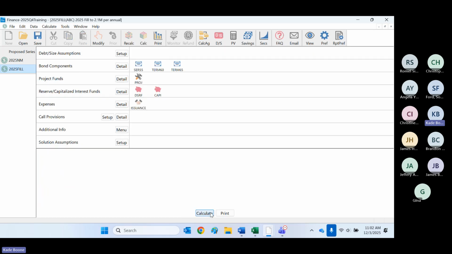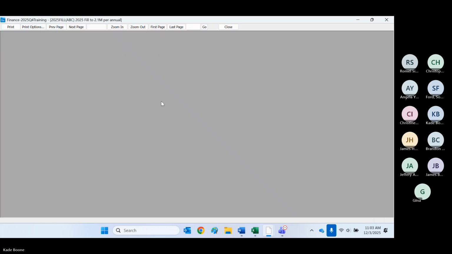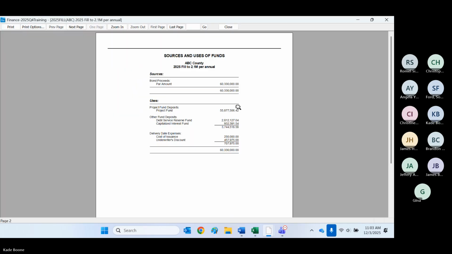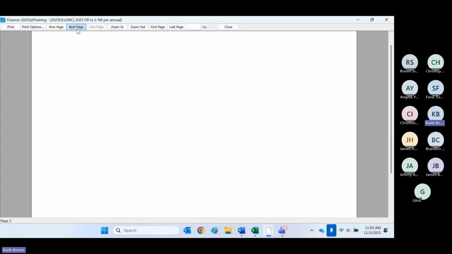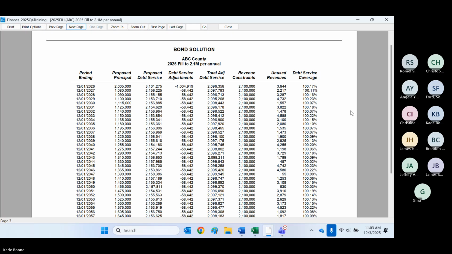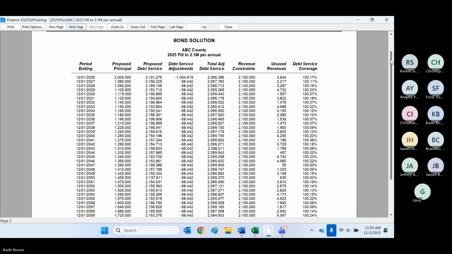We're not even really looking at that, but okay. Now, obviously it's going to fund that. But again, that large amount, because that's going to dictate, fill the par amount is going to be based off of, so debt service adjustments. That's the CAPI and reserve fund, right?